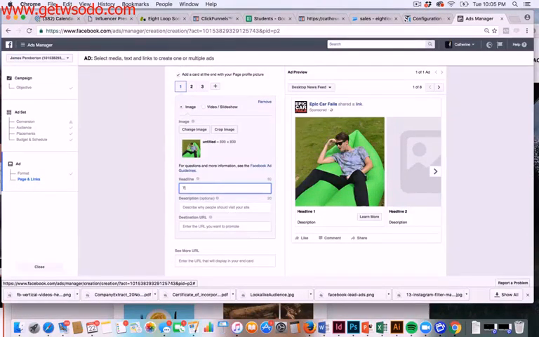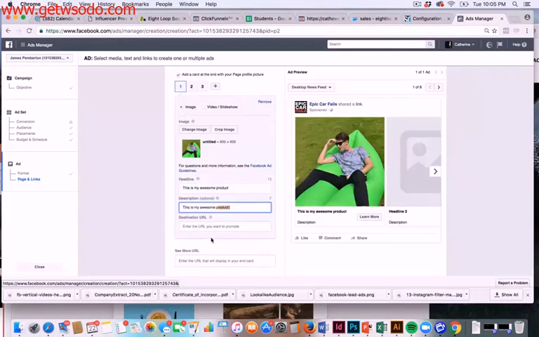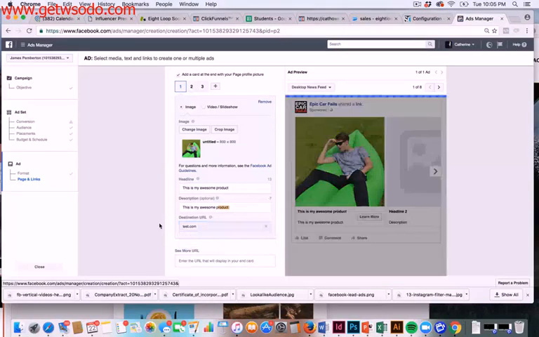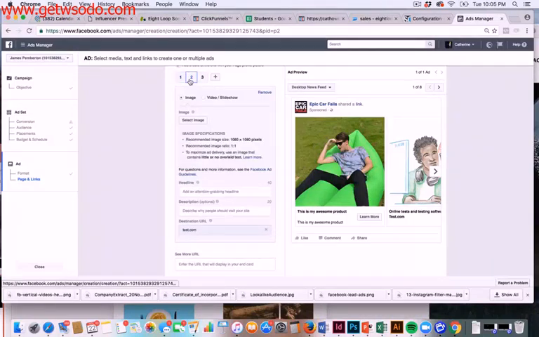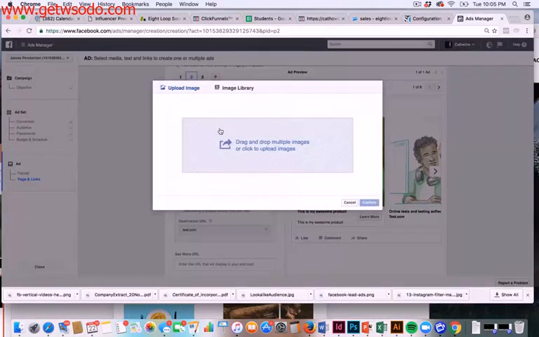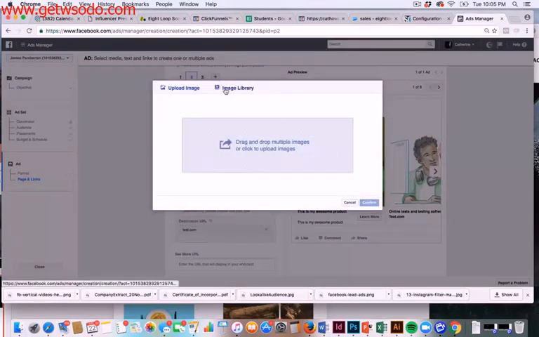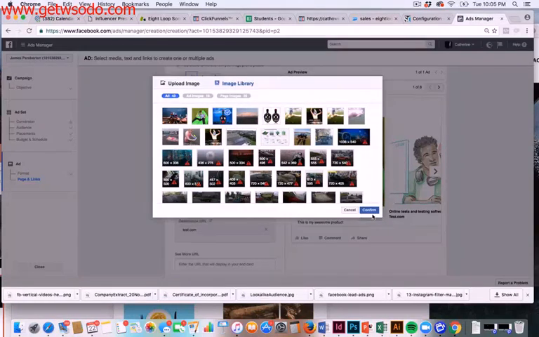So you'll say, obviously this is not what you're saying, but, and then your description, test.com. And this is essentially how you build that carousel. And again, you're going to do that for step number 2. You're going to go in here. You can just select an image.